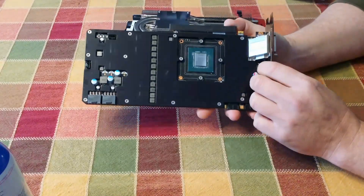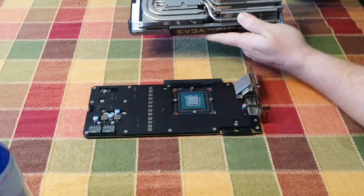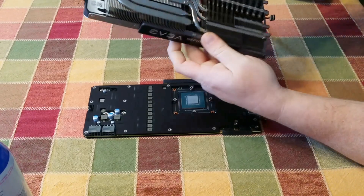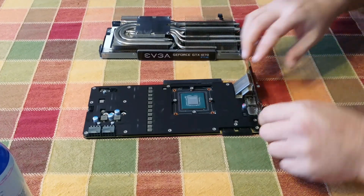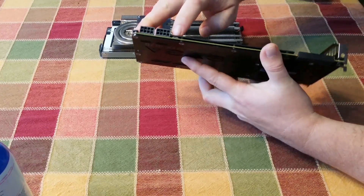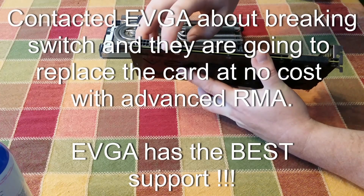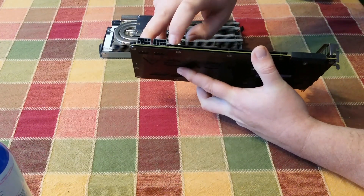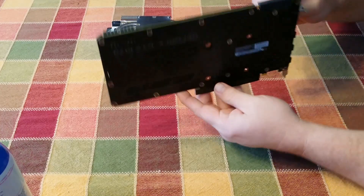Now that we've got everything nicely cleaned up — the processor and the heat sink — I went ahead and blew this out with some canned air. There really wasn't any dust in there, but I thought since I had it open I'd go ahead and clean it out. One thing I do want to mention: be careful not to do what I did — I went and broke that little BIOS switch tab off, and now I have no way of switching between slave and master BIOS. So be very careful if you're doing any of the For The Win editions that have that switch.